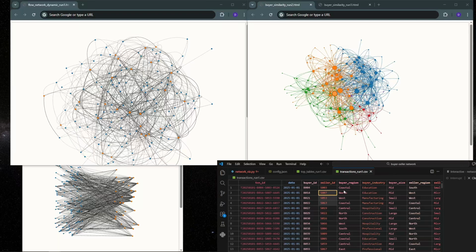So we're going to apply some non-network concentration metrics in a network context, which will be interesting to see. Then we're going to define a different network, which is not buyer-seller but buyer-buyer, a projected buyer-buyer network, where relations are defined by how similar buyers are in terms of their choice of trading partners, the sellers from whom they purchase different goods. And that's actually what you see here.